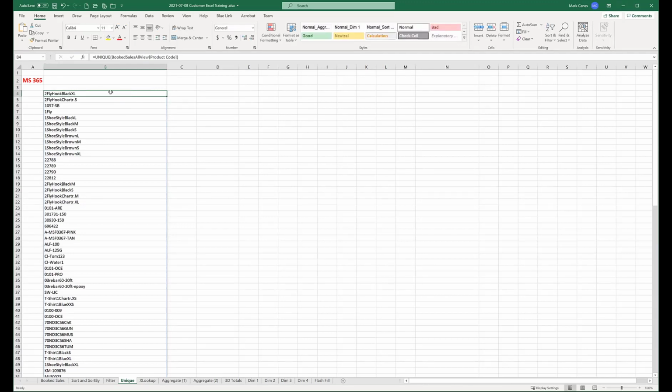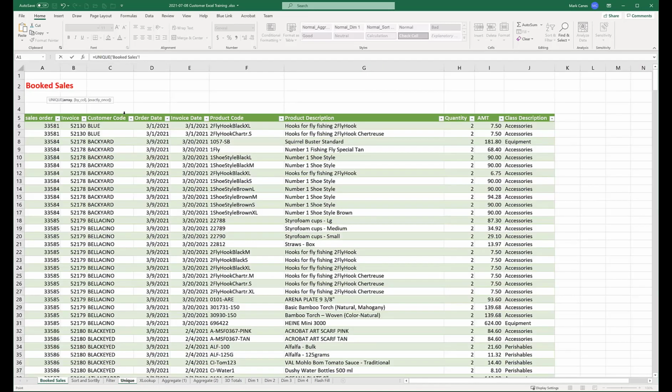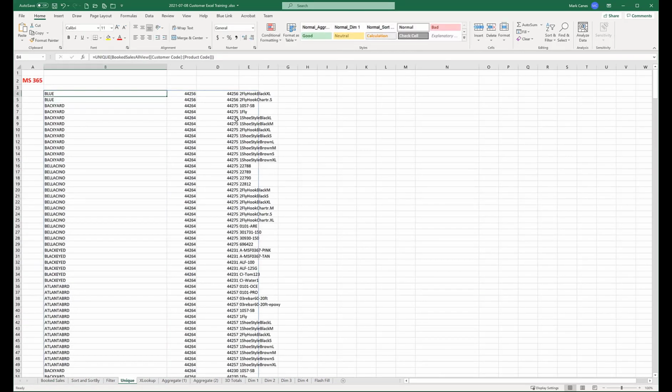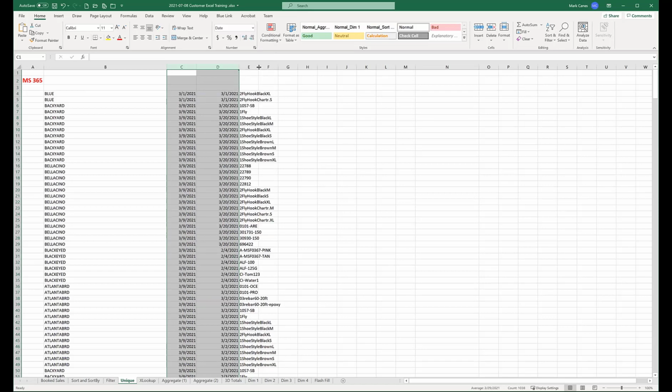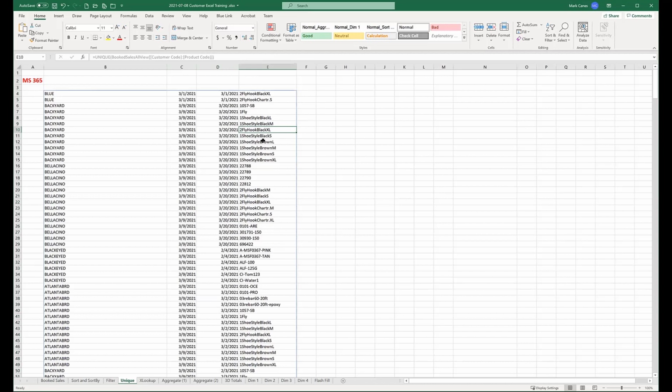So what I mean by that is, I can say equals unique, and go back to my booked sales and select more than one column. I could select the entire table, but let's say I select that range. That by default is giving me the data for every row where the combination of all 4 columns is unique. I'll just change this to dates so that you can see what I'm talking about. I chose 4 columns, and every row returned is unique in some way or another. I will see the same product multiple times because it'll be combined with either a different date in this column, a different date in this column, or a different customer, or any combination thereof. But it is giving me unique rows.